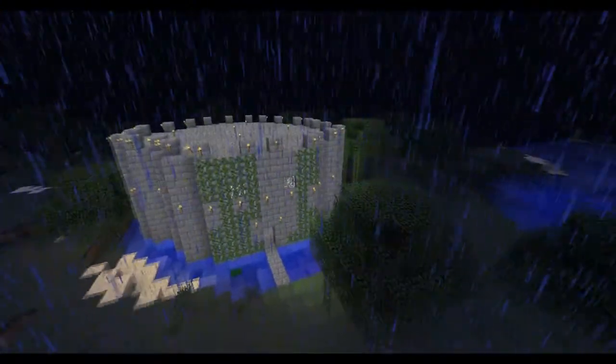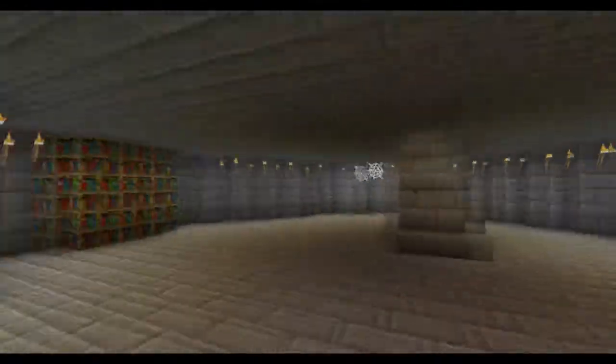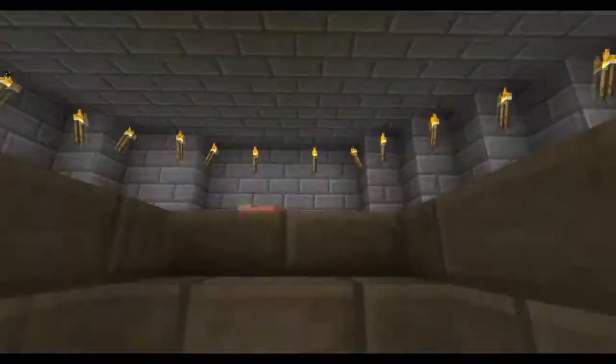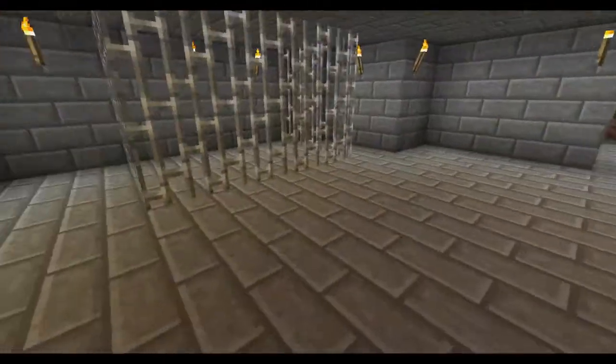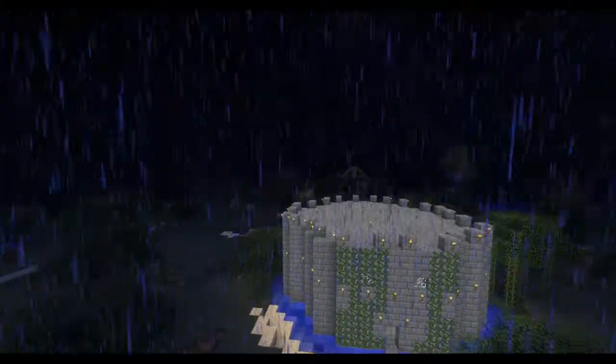This little castle - originally I was going to make it my house on the server and then decided I didn't like it, so I've just turned it into sort of a fort. Why is there a pig up here? Oh yeah, yellow sheep - they keep getting away. There used to be zombies and stuff in there but they keep getting out, so it'll all be fixed up before then.